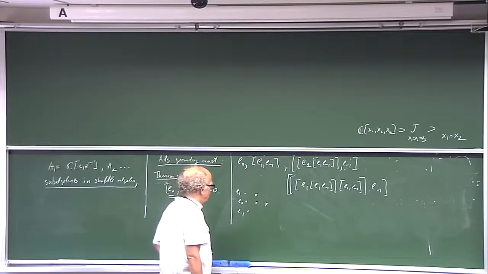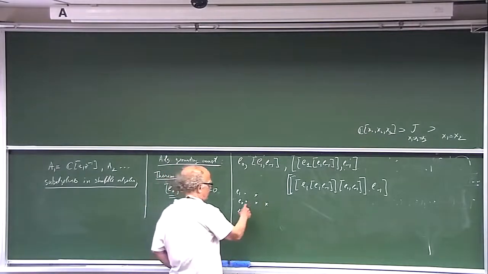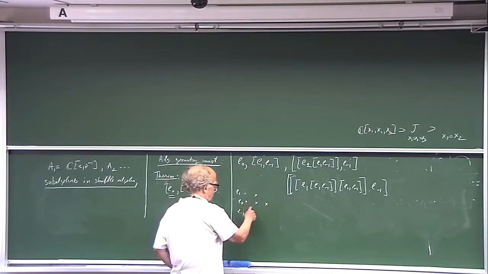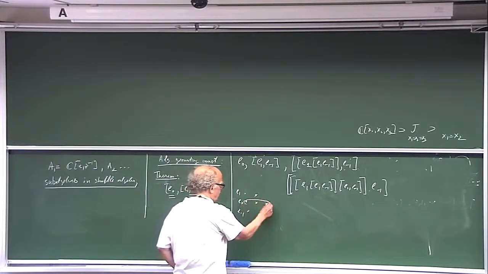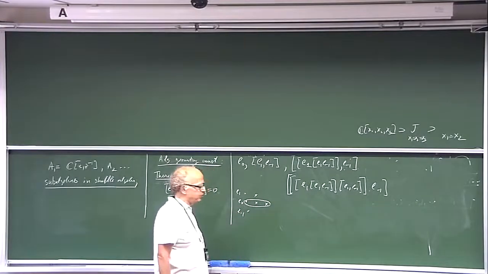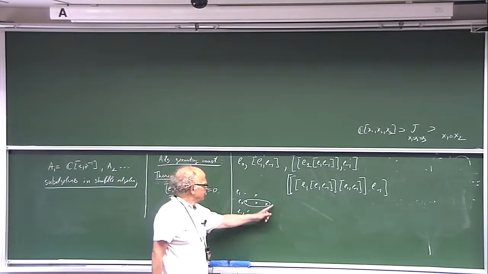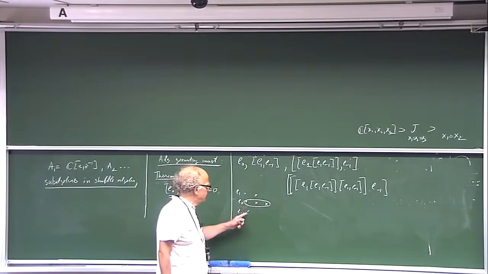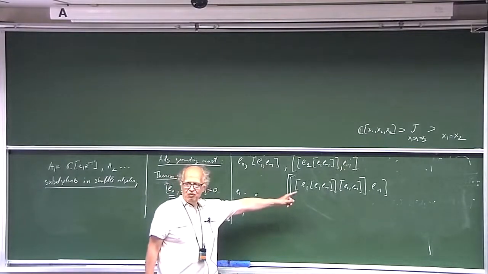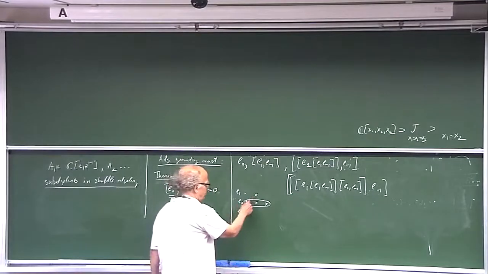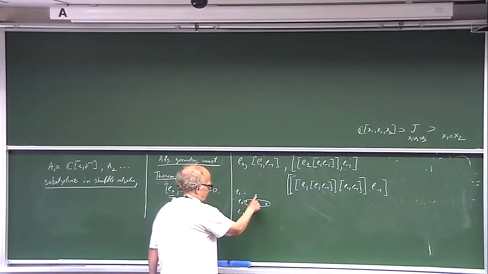Then what I do on the next step: I take, now I have three elements here, and I claim that they commute. Suppose I have three more which I use for constructing this. Again, this is the bracket of this and this. I can take this element and take the bracket with this one here, and after that take the bracket of this and this. It will be this one.